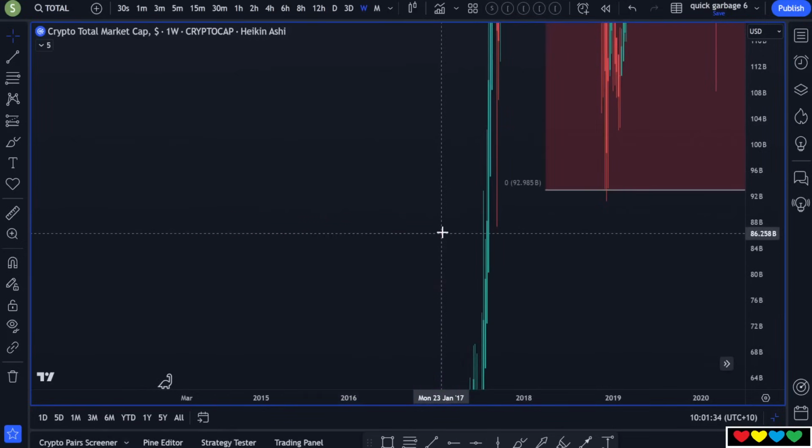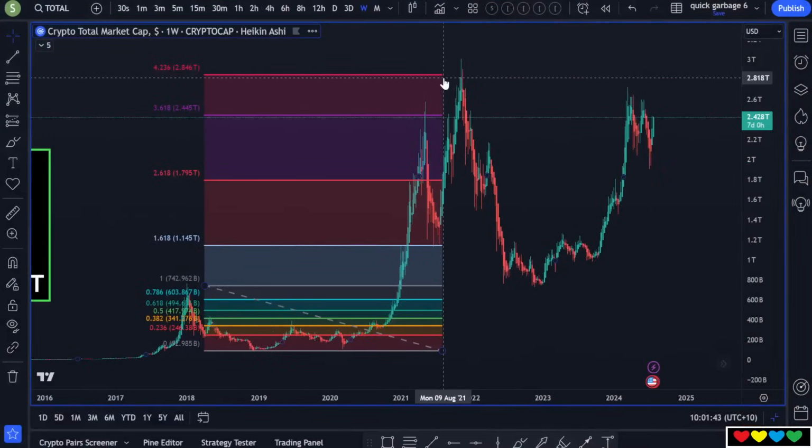That's why, friends, 2017, see that? It just blew through all the Fibs. There was nothing that worked. It was literally crossing the chasm, okay? It was crossing the chasm. But this one was a 4.236 extension.